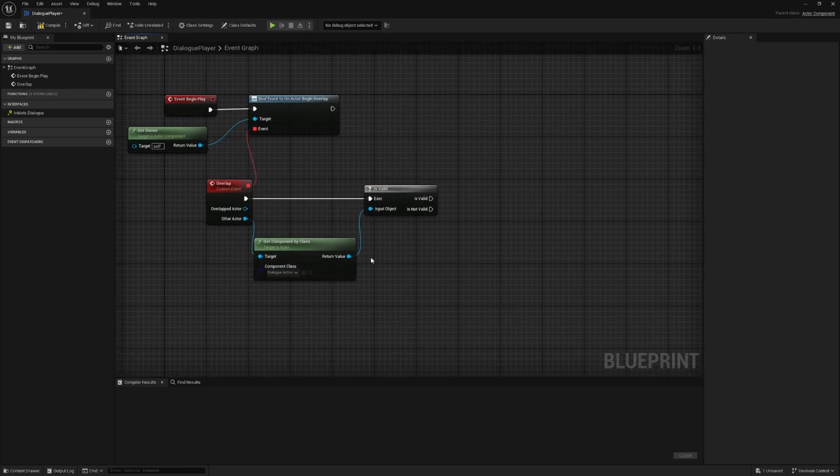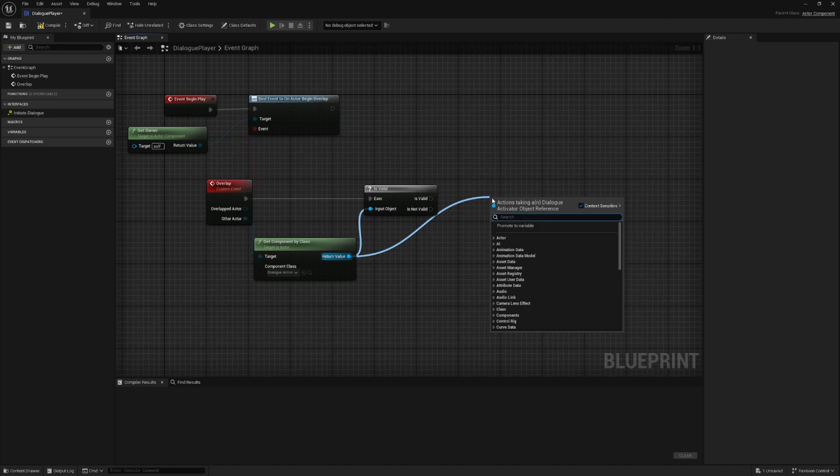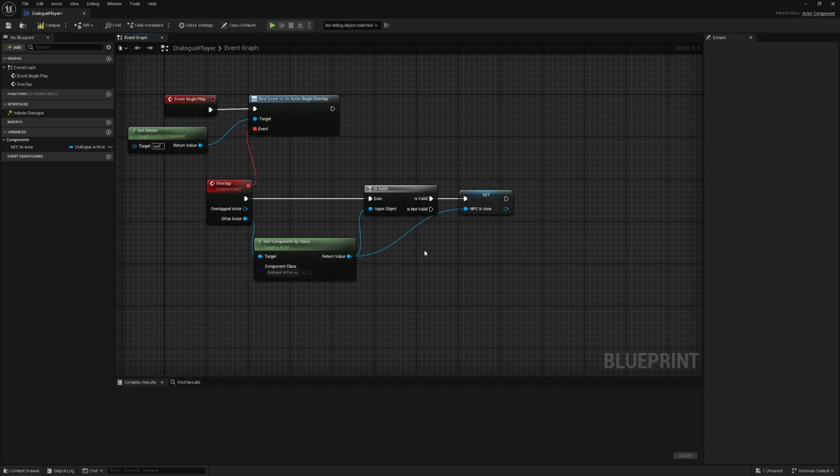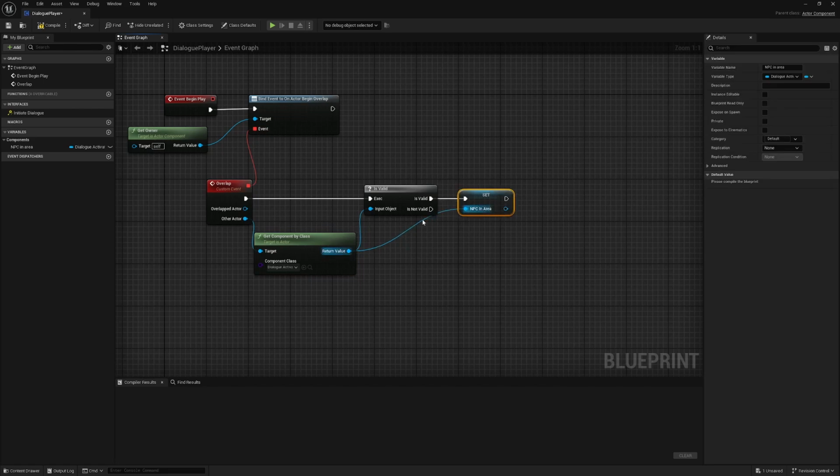And if it does, we want it to promote to a variable, and we can call this the NPC in area. So whenever we overlap with an actor that has the dialog activator on it, it will set this to that.